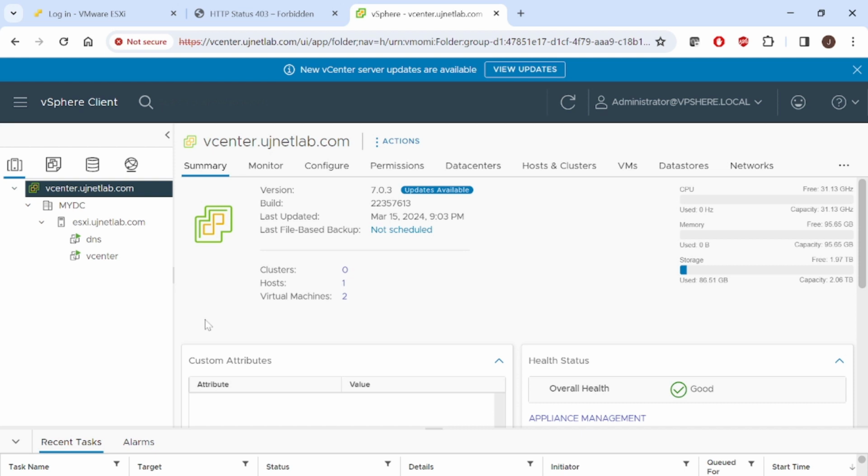You can compare it to a building. You have multiple floors. Before, when there was no vCenter, just imagine, on each floor you had to have separate switches.